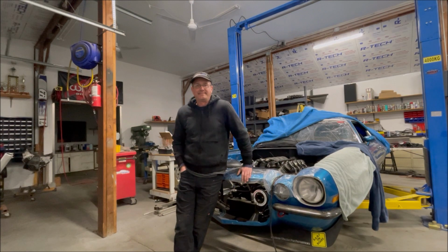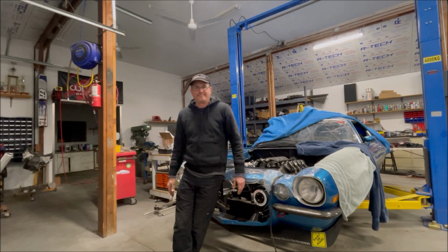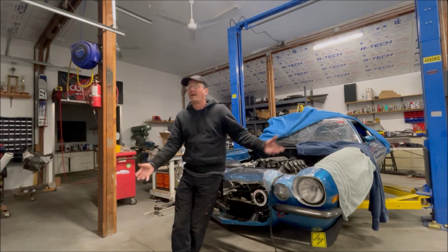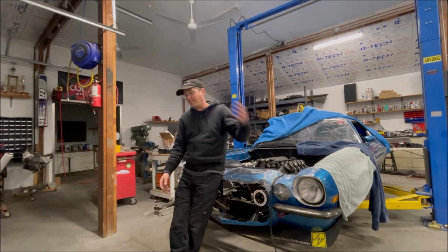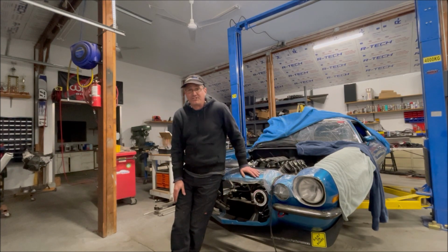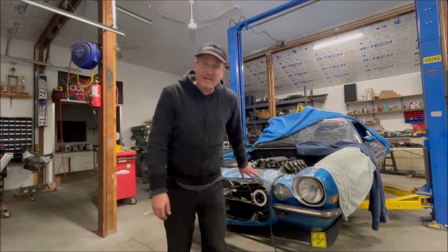So what did you think of all that? Anyways, it was frustrating, and I'm sure the video didn't really show that. I was tired. I literally was on the floor rolling around underneath this thing as it went up and down, and cutting the tunnel out for the shifter. It was awful. But anyways, the results, spectacular.